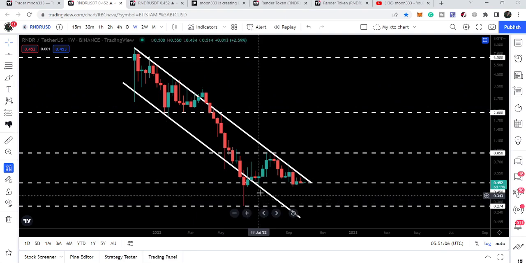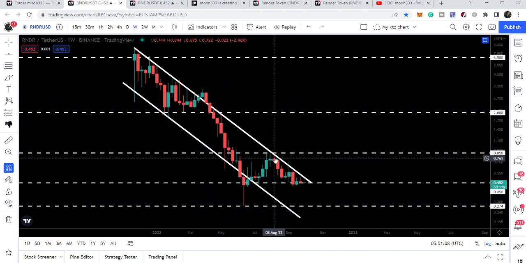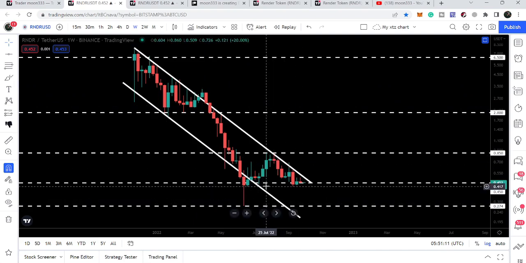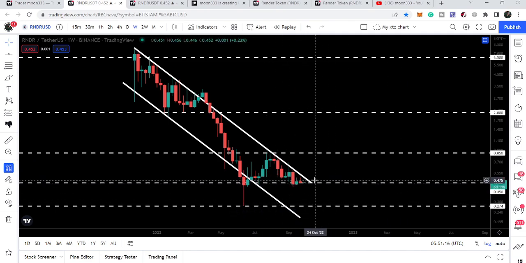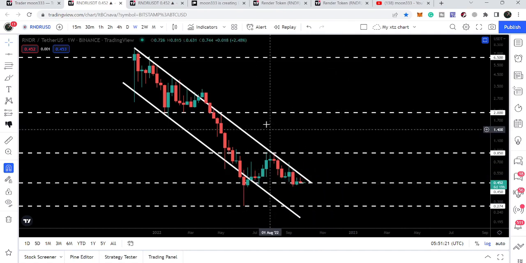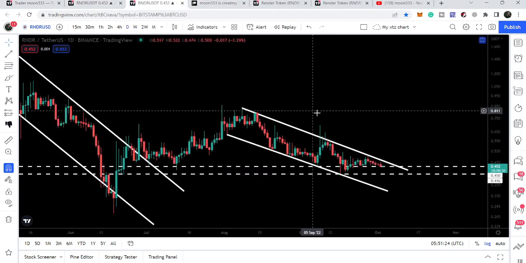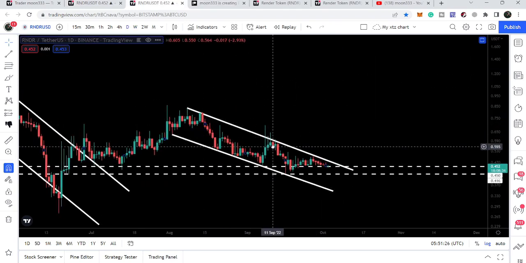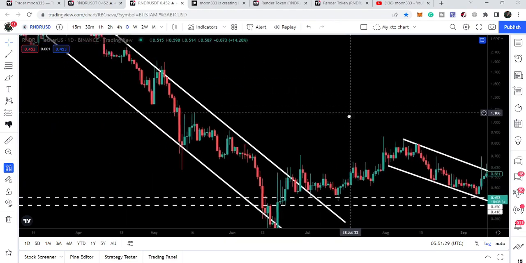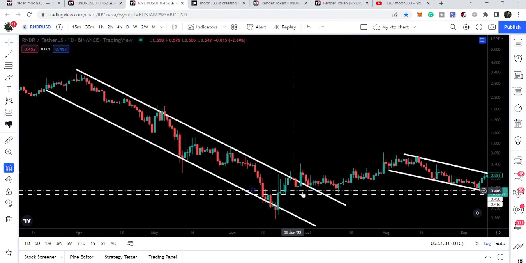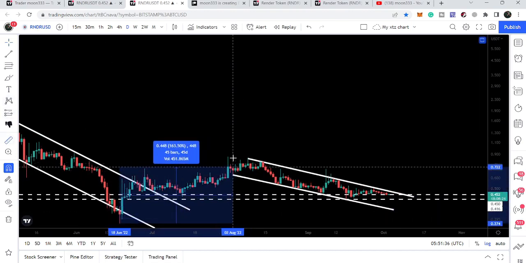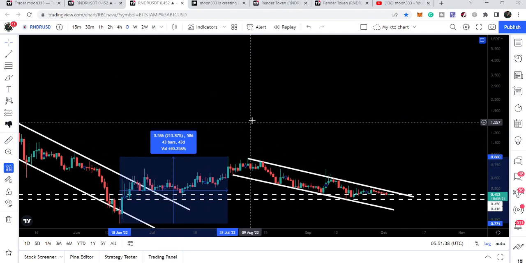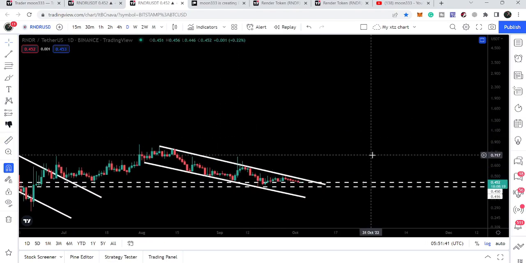We had a big drop, and right now you can see it is again rejected here and rejected here, and now it has found a very nice support here at 45 cents. Right now we are exactly moving at this support, and you can see that the movement of the price line is quite squeezed, and at the same time it has also formed another down channel on the daily time frame chart as well. Previously we had a down channel on the daily time frame chart, and after the breakout we had more than a 200% pump, and recently it has formed another down channel.